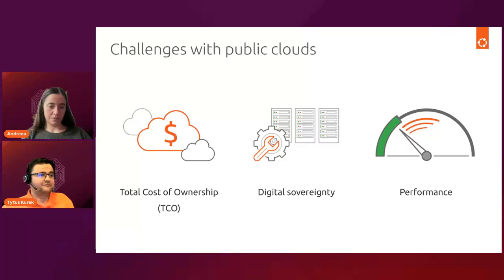This is how it usually happens, right? So the first biggest challenge with public clouds is the TCO, the total cost of ownership. The way costs shape in public clouds is that if you're running a small workload, like just a single VM, and it is not a VM that has significant resource requirements, then it costs relatively low, right? It's something that a small business or even individuals can afford.